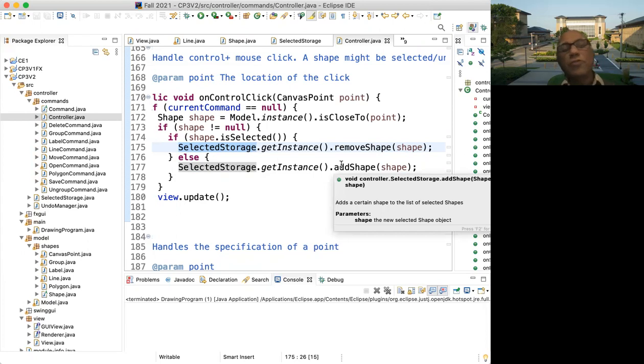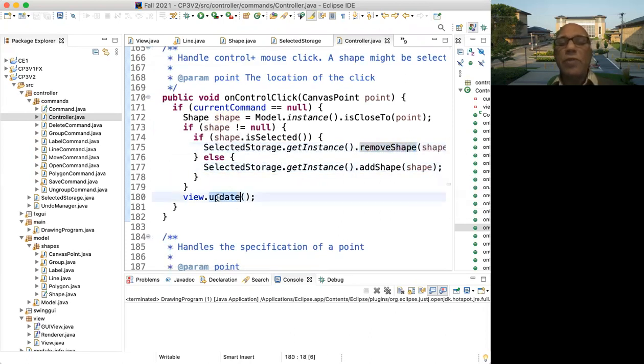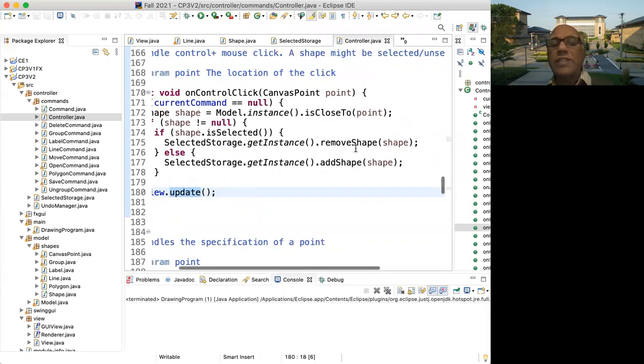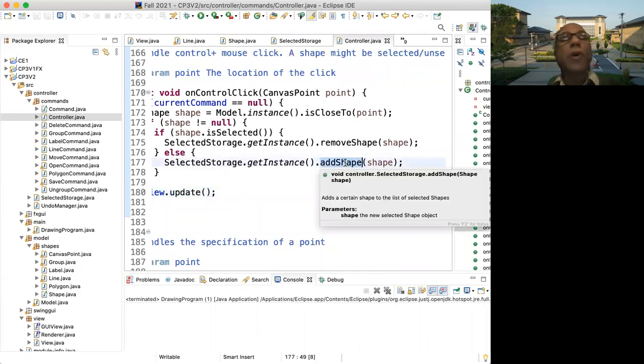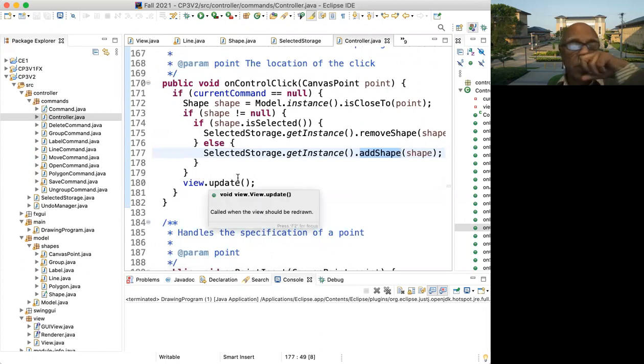So if you press control mouse click, either it will be selected or unselected. If it is already selected, it will be unselected. If it is unselected, it will be selected. So we will either add the shape to selected storage or remove the shape from the selected storage. And we will update the view. So when the shape is selected, it will be marked as selected. So it will show up in red. That is what we are doing to show that a shape has been selected.